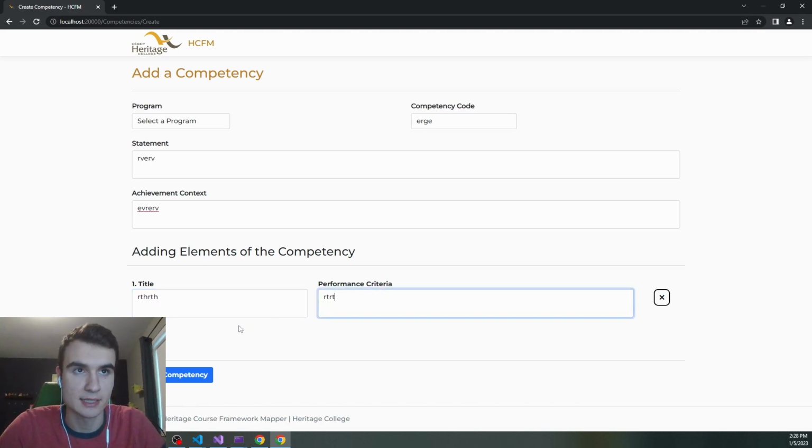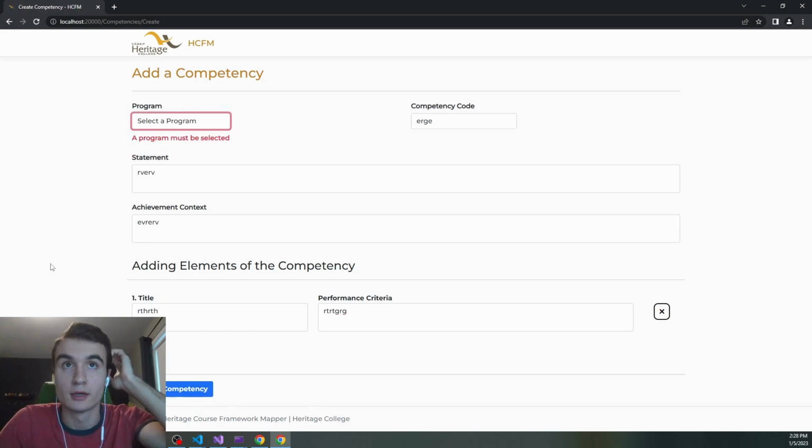So I hope that all makes sense. So we can post this, and we will be brought back to the page, hopefully. Program must be selected. Awesome. And so it worked. And now we can move on to the next part, which is actually adding the element using JavaScript.